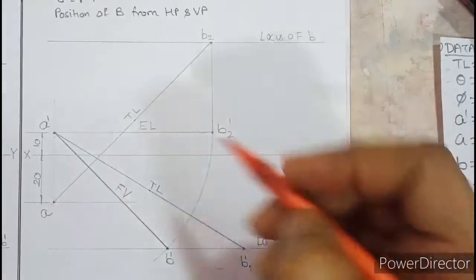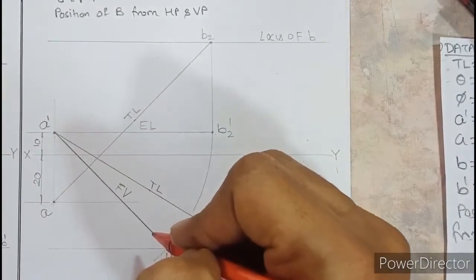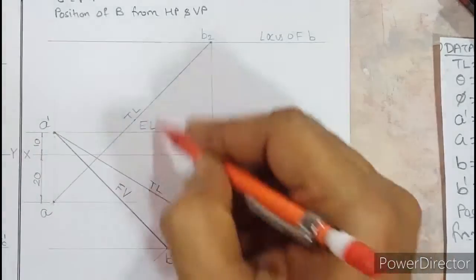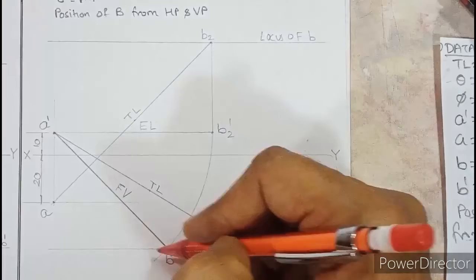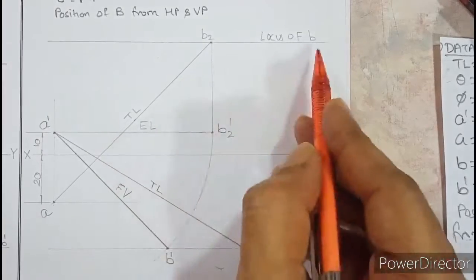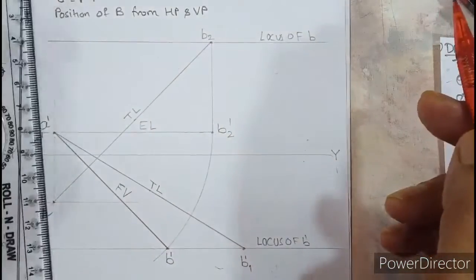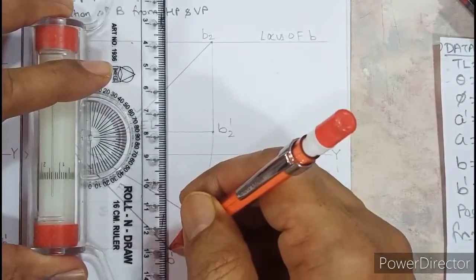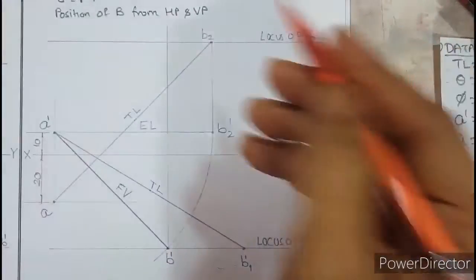Now all of us know that if the front view is ready, you can get the top view very easily by projection. So A dash and A lie on the same line, so B dash and B should also lie on the same line. So we need to project B dash to cut the locus of B, which is above. We'll get B from there. So align it here, project it up. Okay, so this point is B.